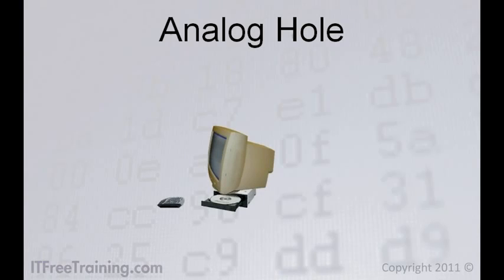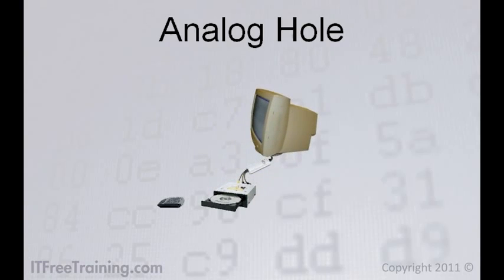Consider this example. A user is playing a DVD in their computer. The DVD is digital. The DVD's data gets processed as a digital signal inside the computer, but once any of the data goes to the monitor, it gets changed to analog. In this example, the user could put a capture device between the monitor and the computer. The video and sound from the computer can then be captured. It does not matter what kind of digital management or encryption is used. Once the output becomes analog, it can be captured.